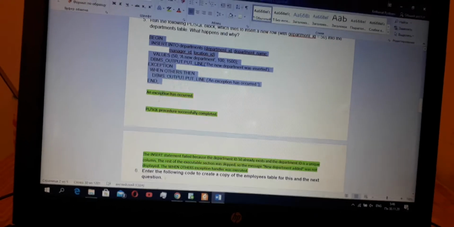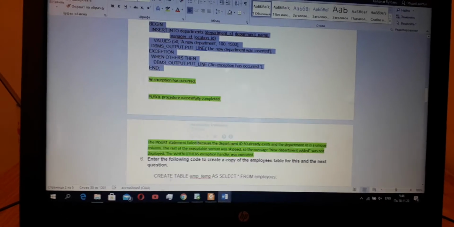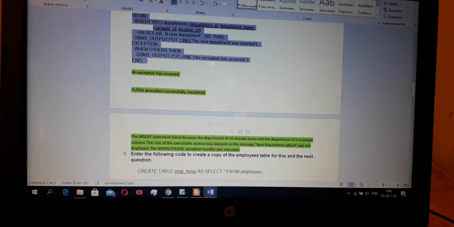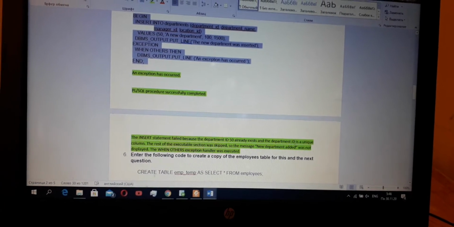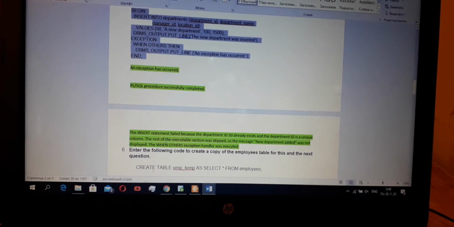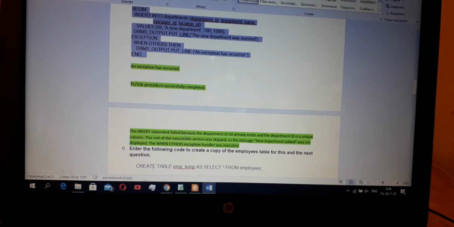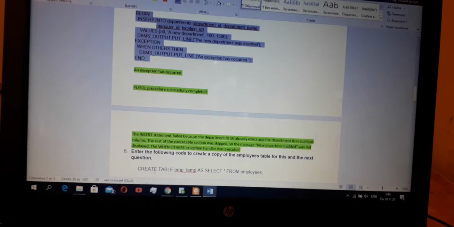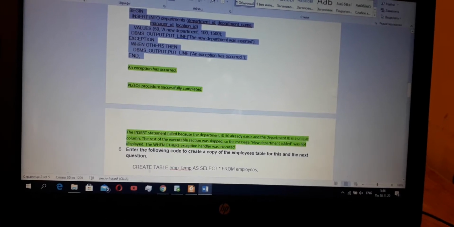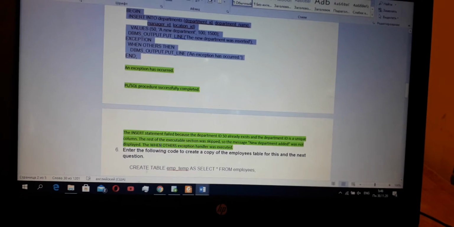What happened? This insert statement failed because department ID 50 already exists, and department ID is a unique column. The rest of the executable section was skipped, so the message no department added was not displayed when the WHEN OTHERS exception handler was executed.